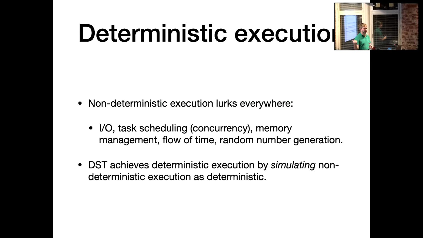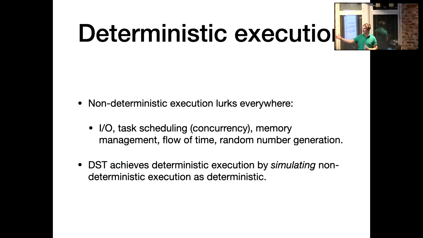Memory management, right? The way you allocate memory, the placement in memory, is not deterministic. We can get into whether it matters, but it's a source of non-determinism. Then there's the flow of time, so timeouts and things like that. What is the wall clock time now? Still today, if you use the machine's clock, the clock can go backwards. So this is also non-deterministic. And funnily enough, random number generation, or actually the entropy that you use, is non-deterministic.